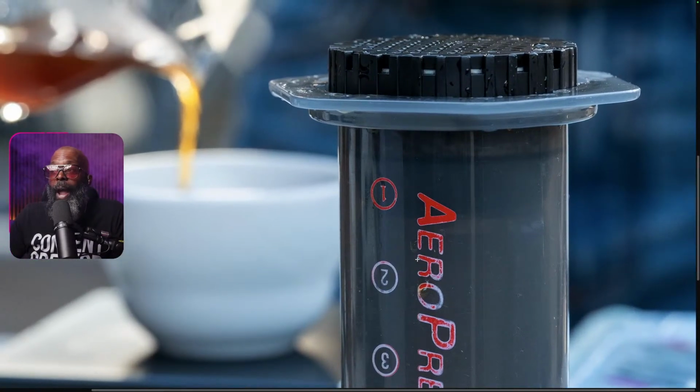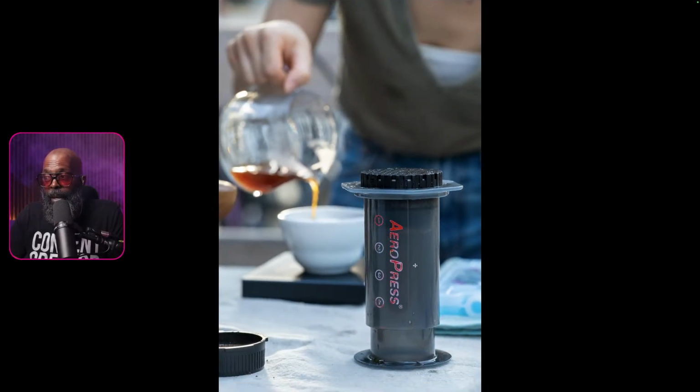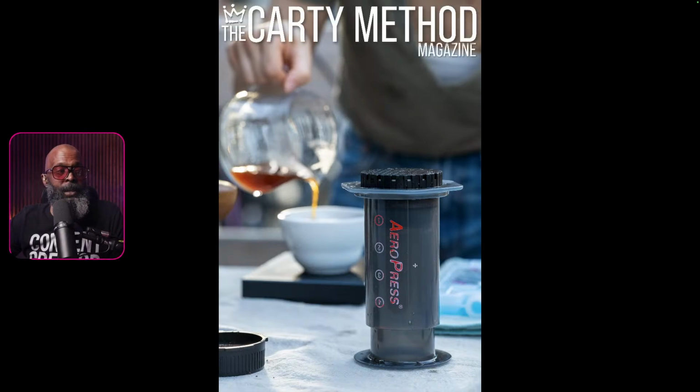But if AeroPress was hiring you to shoot this, they would even give you a brand new AeroPress to shoot, right? This is a lifestyle picture that you're trying to make into a mock ad, but why aim so low at a product that costs $30? Shoot a Louis Vuitton bag. Shoot something that, and again, when you're taking pictures versus making pictures, still, Mike, yes, this is compositionally good.